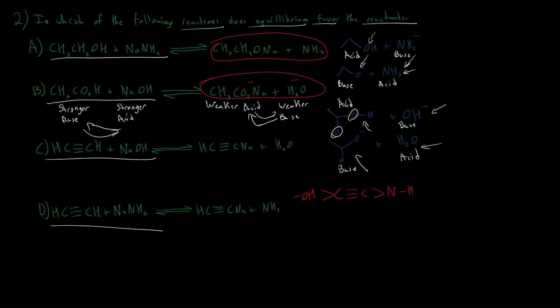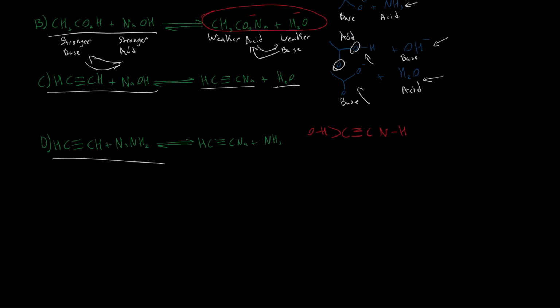Why is that? So when we have a primary carbon, it's sp hybridized. And that means we have 50% s character, which means that the electrons are all closer to the nucleus. Therefore, the bond between the carbon and the hydrogen is going to be weaker because of bond strength. Now, we're just going to have to memorize this point, sadly, because there's no way to logically deduce it. So we just have to memorize that primary carbons are in between nitrogen and oxygen. This is very important. Okay, moving on to part C and D.